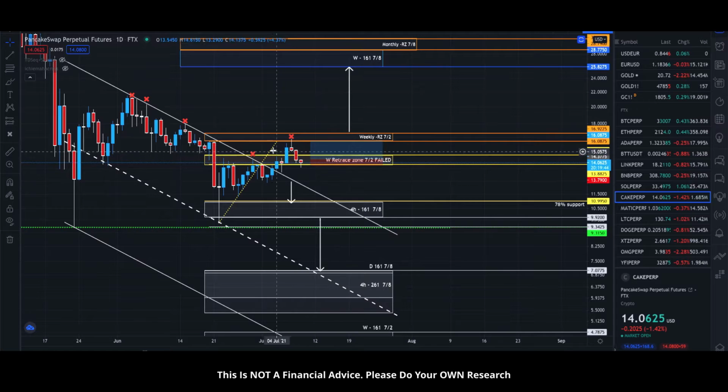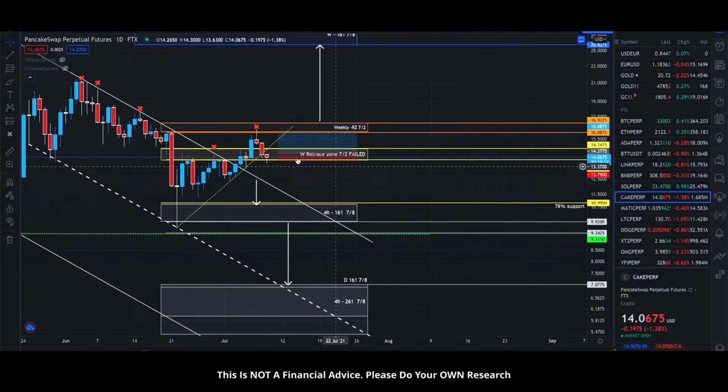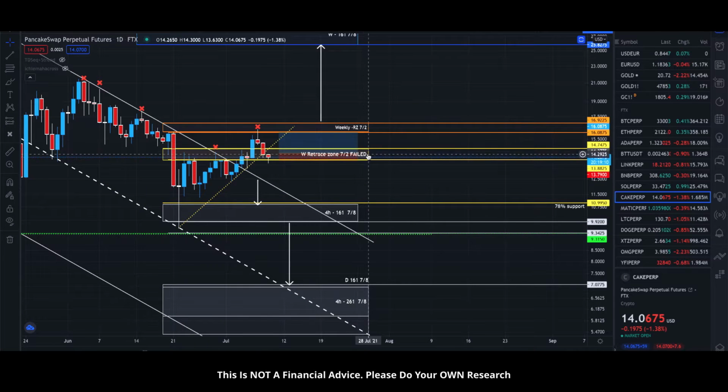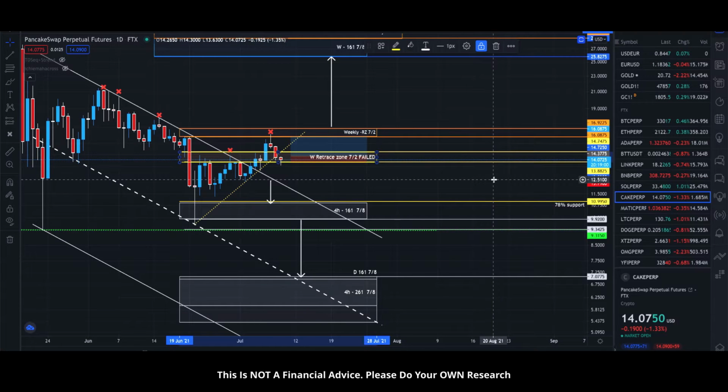Now, I wanted to update the chart with the new targets and share my view on what's going on. There's a trend line right here. We have 1, 2, 3, 4 touches. Okay, we closed under it. By the way, if you want to know how we got this yellow box, check out the last video and you're gonna understand everything. I'll leave the link down in the description or somewhere on the screen. Okay.